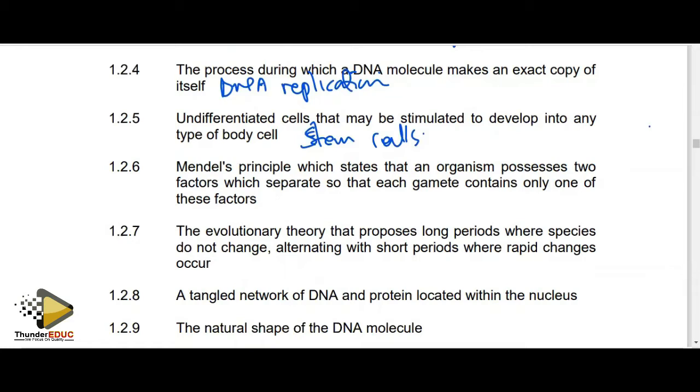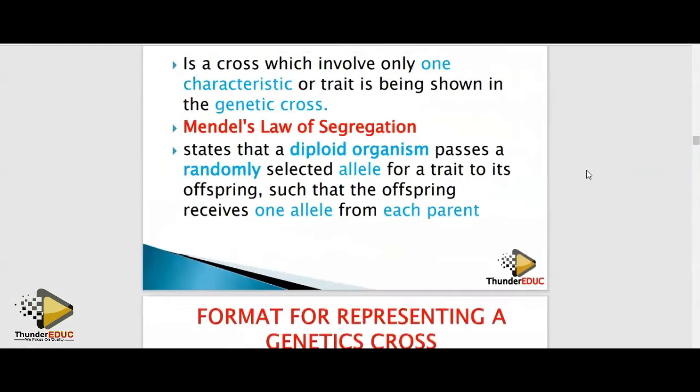Why do we call them factors? Before we started to call them genes, we were calling them factors. The answer here is Mendel's law of segregation. So basically, that is the answer. It's segregation. So now, where do we find this answer? We will find this answer from this booklet.